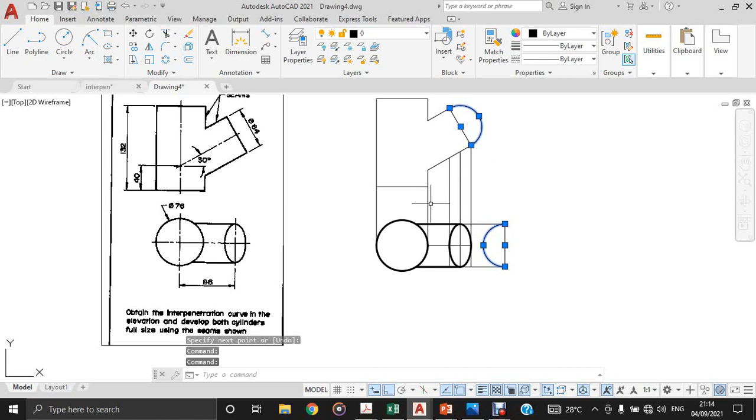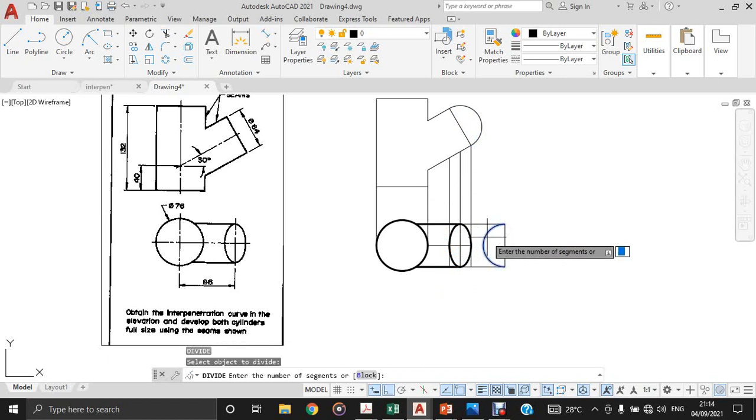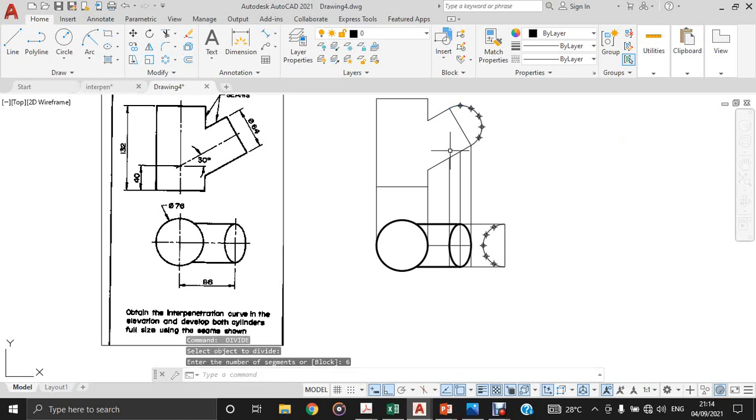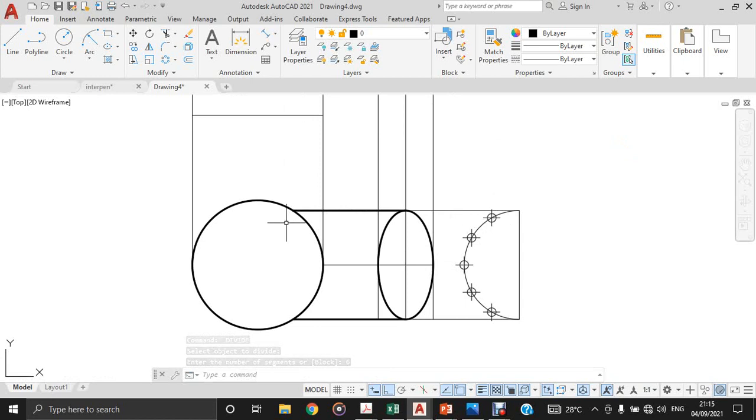So we can divide both circles. So divide, select object 6. So now we would trace lines from here to touch this place because the interpenetration curve is supposed to reproduce from this part of this cylinder. This is where it's supposed to reproduce.